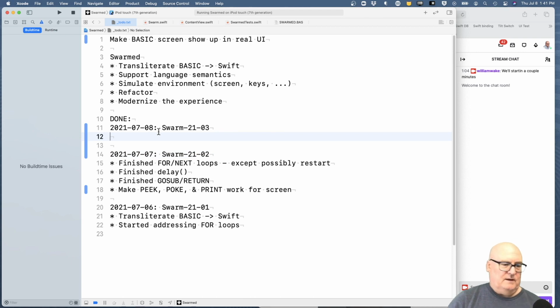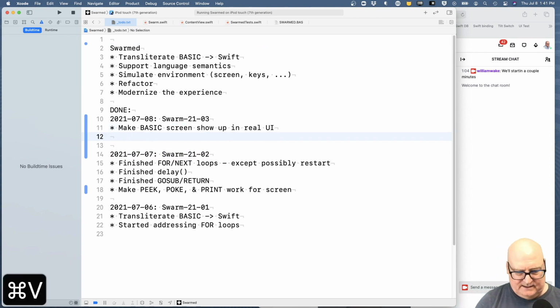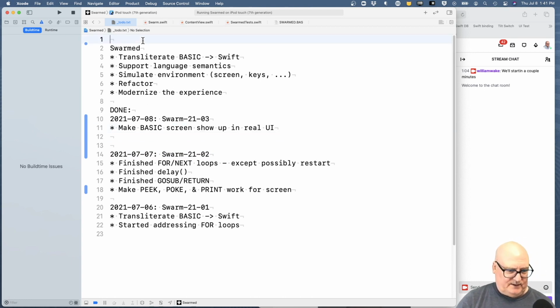Okay, so yeah, we've basically done that. It's got some refactoring to do, but translate BASIC to Swift, yeah, we've done that. Support the language semantics, we've done that. Simulate the environment, that's kind of what we're on.